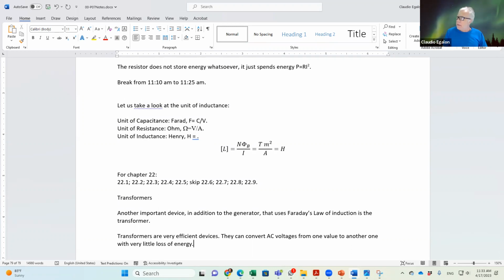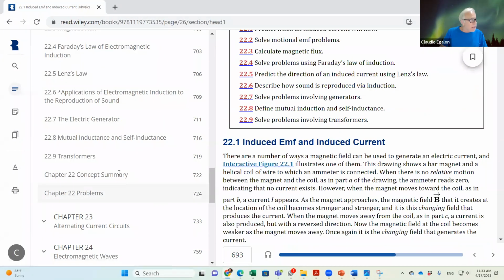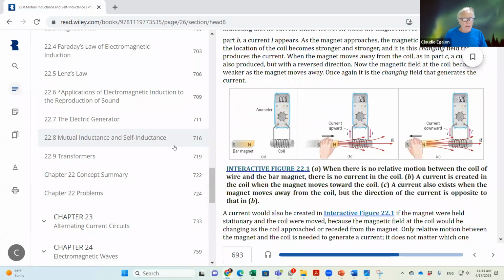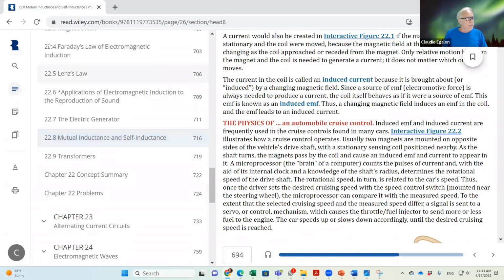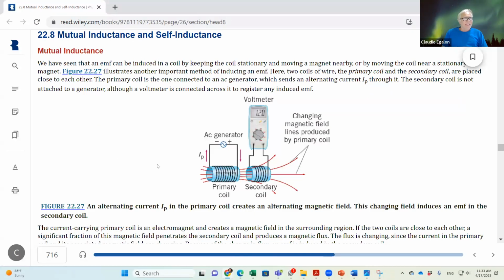Well, is that device of mutual inductance that you saw? Okay, so let's go back to what you saw in the drawing for mutual inductance, which is a transformer, by the way. Mutual inductance right here. Looks like I've got to move forward. For some reason, let's see. Okay, good. What you have right here is the principle of inductance.